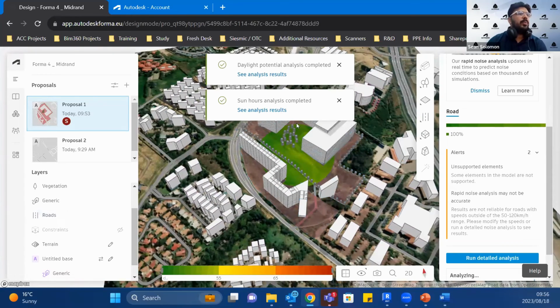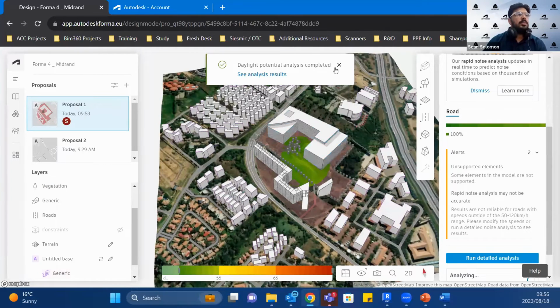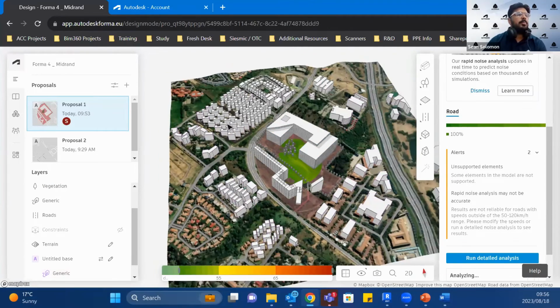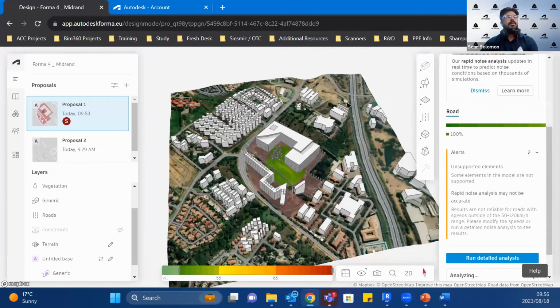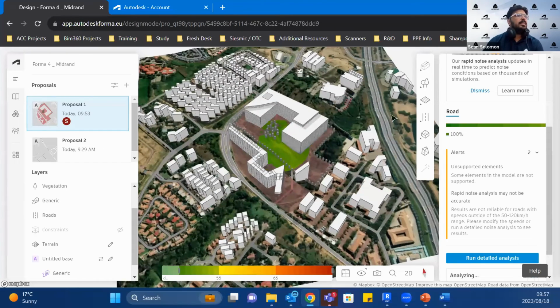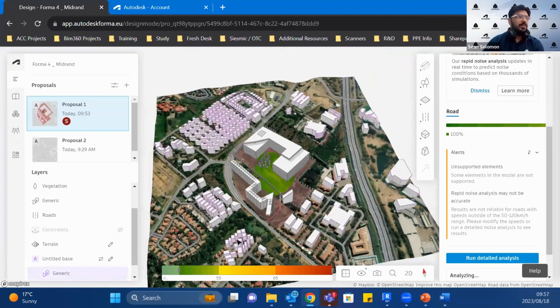I think I just populated this one road, so that's why we're not getting too much noise, which is good, I guess. But if you took the time to actually put in that data for the roads and so on, you'd get a nice result, especially with an area like this where it's a mix between residential and commercial. I've noticed in the European sites and so on, it actually adds the data for these roads on its own. Unfortunately for us, it doesn't do it for us. I'm not sure why. I guess it goes back to OpenStreetMap.